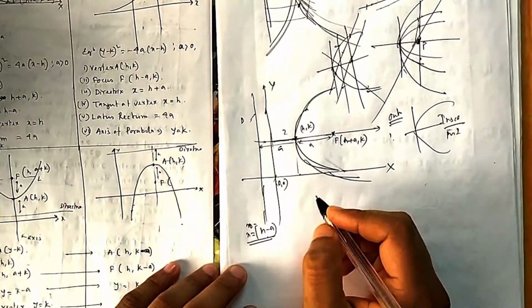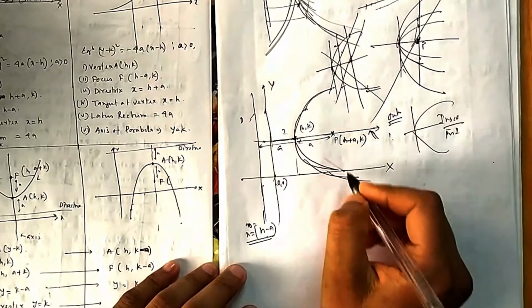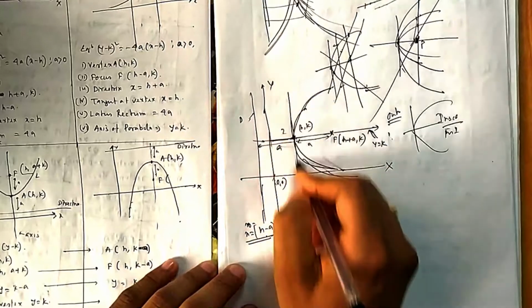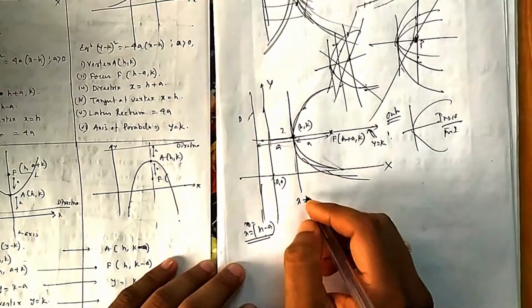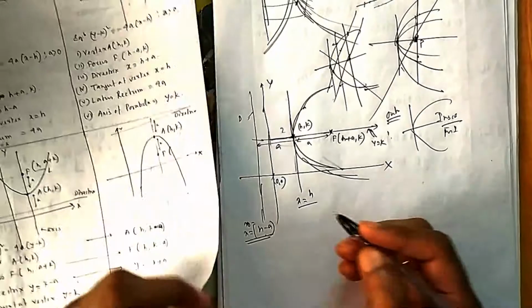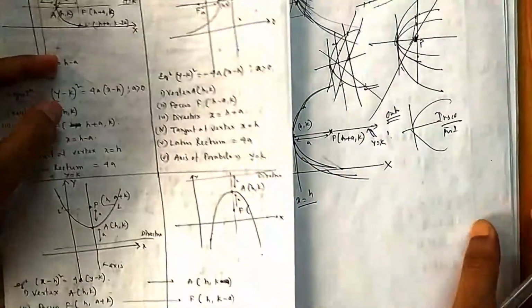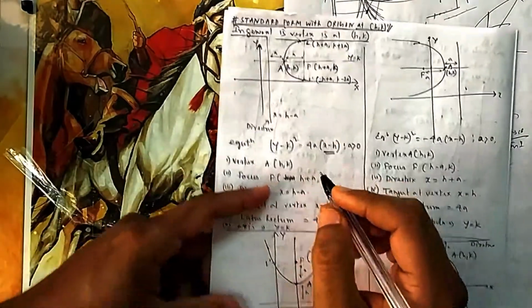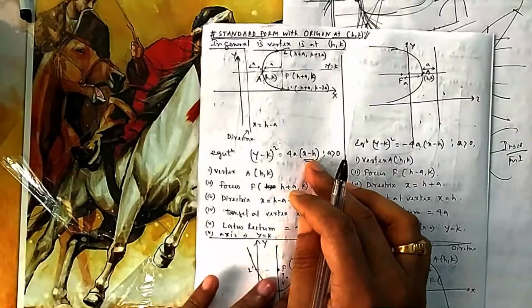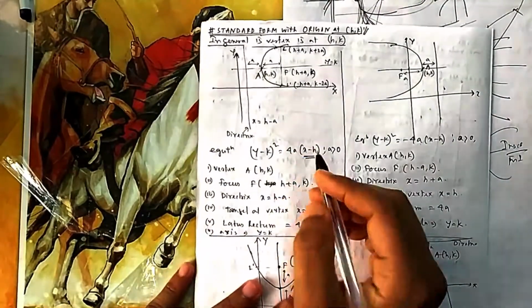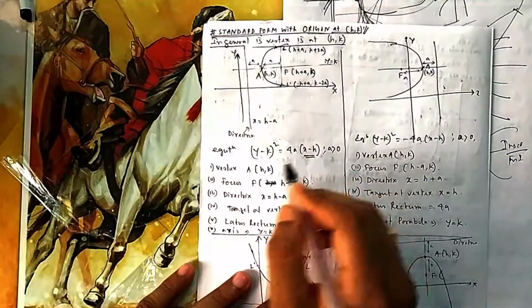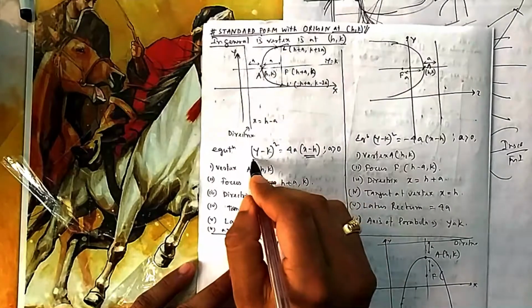So everything will change like this. What is the axis here? Because it is parallel to the x-axis, the axis is the line y equal to k. What is the tangent? The tangent at the vertex is x equal to h. So everything goes in this way only, and you don't need to remember this. And what will be the equation? In place of x it will be x minus h, which I told you in coordinate geometry and straight lines, about how to shift the origin. If it moves to (h, k), then in place of x we write x minus h, and in place of y we write y minus k. That's it, so your equation becomes this.